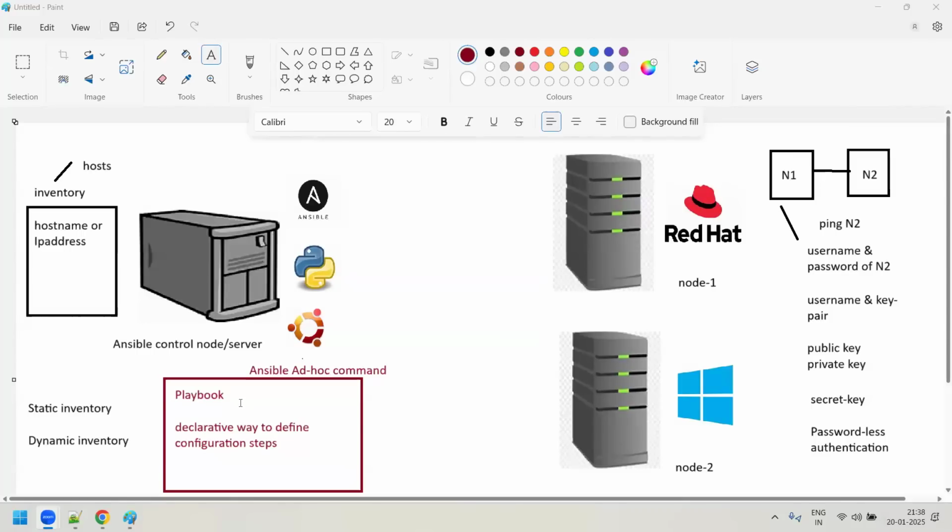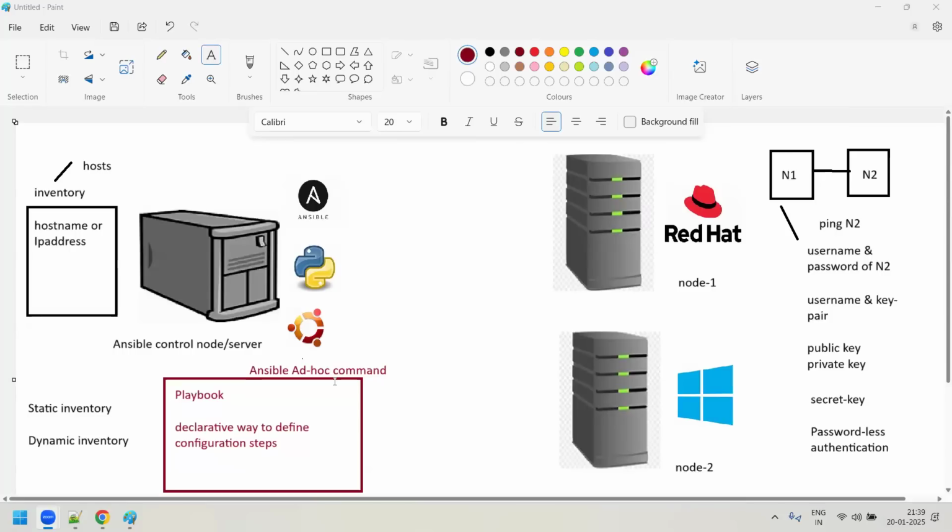Is it that we need to understand the Ansible playbook file? Yes, sir. The Ansible playbook file is the heart of your Ansible. It means that whenever you want to do any operation, you have to write a playbook file, right? So can I achieve everything with the Ansible ad hoc command? Whatever I want to do, can I do it? Yes, sir, you can do it.